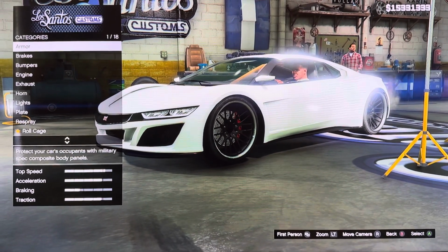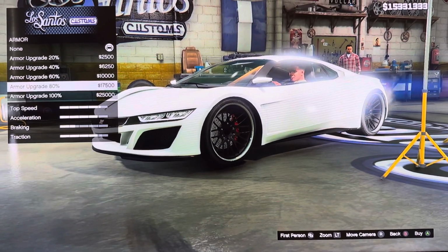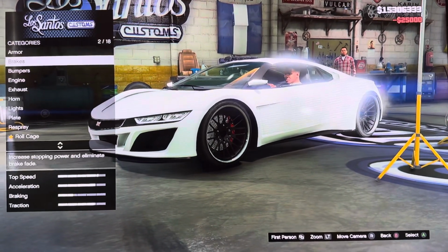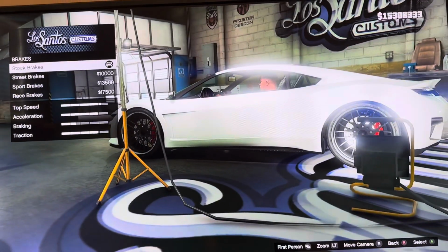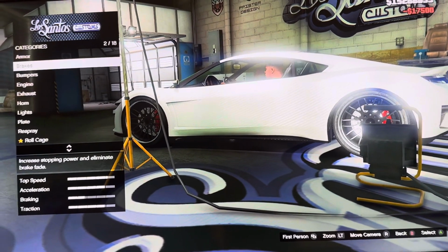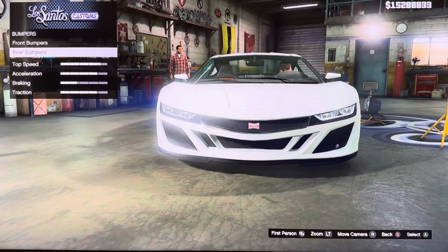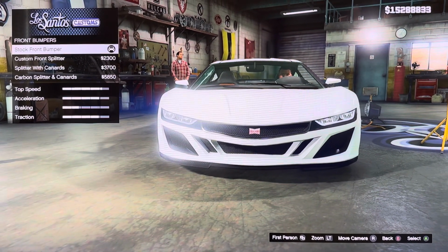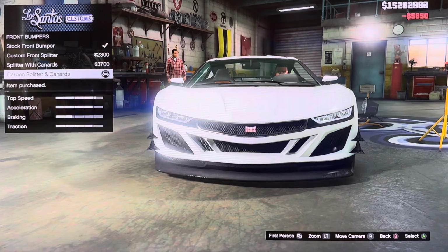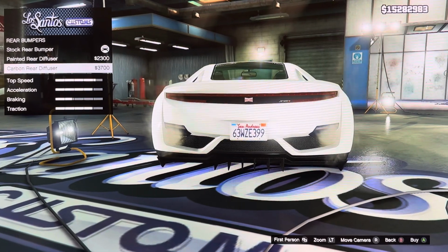What we have? We have armor grade 20%, 40%, 60%, 80%, 100%. We have brakes: stock brakes, street brakes, sport brakes, race brakes. We have bumpers, front bumpers, rear bumpers: stock front bumper, custom front splitter, splitter with canards, carbon splitter and canards; rear bumpers: stock rear bumper, painted rear diffuser, carbon rear diffuser.